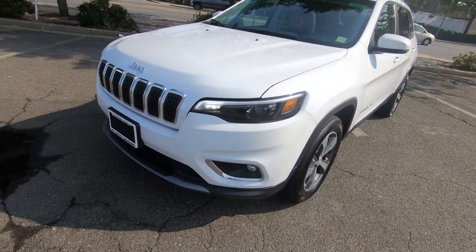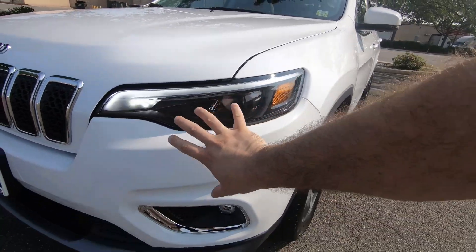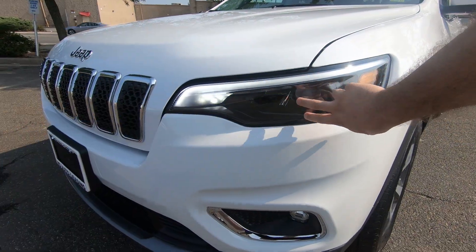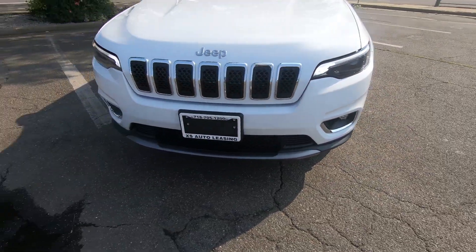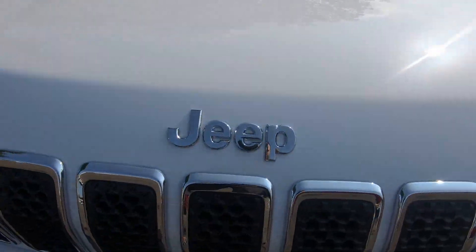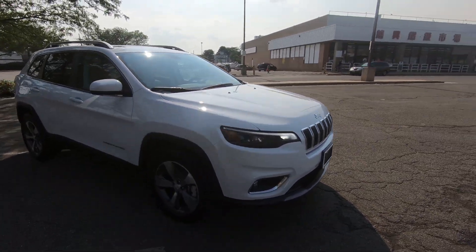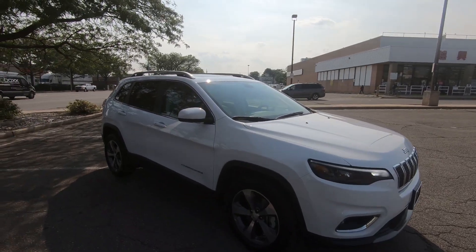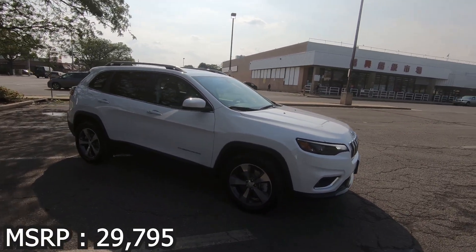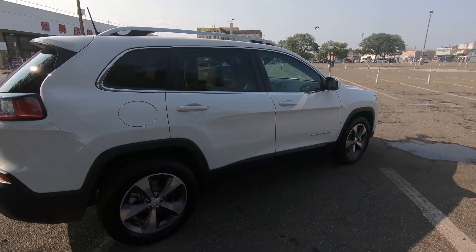I like this daytime running light that comes off like a strip here. This car has been redesigned and before it looked like a very different type of car. Now these lights look really nice, and you can see the fog light housing over there as well. This prominent Jeep grille is really good — a nice badge for those who respect the brand. It's a really nice representation of the car. I'm going to put the price on the screen so you can see what this car is all about.